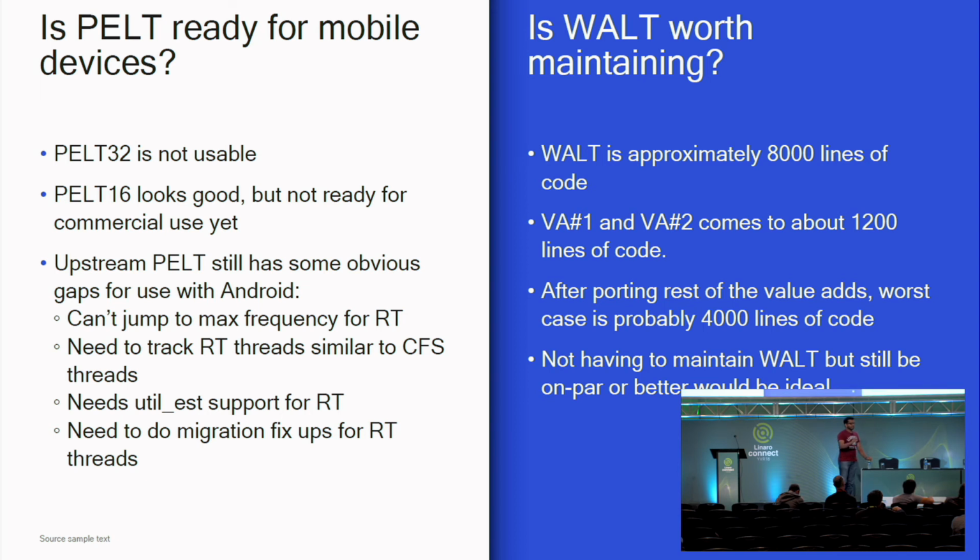So RT PELT is still a two step port, right? There's RT run queue tracking and RT thread tracking. Run queue tracking is upstream. Thread tracking looks like it's going to be a hard sell. So if we can get thread tracking into Android, maybe we can put changes on top and replace WALT in the meantime, or maybe it's quicker when Android changes to deadline in the meantime. Then we don't have to drive this on mainline.